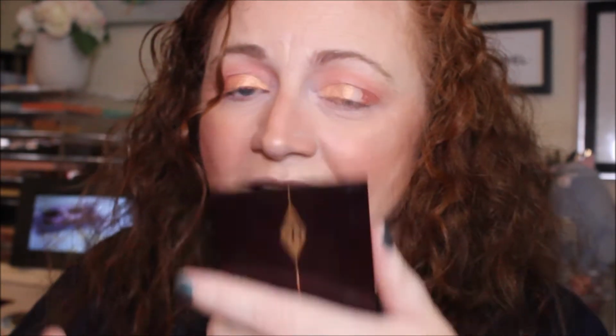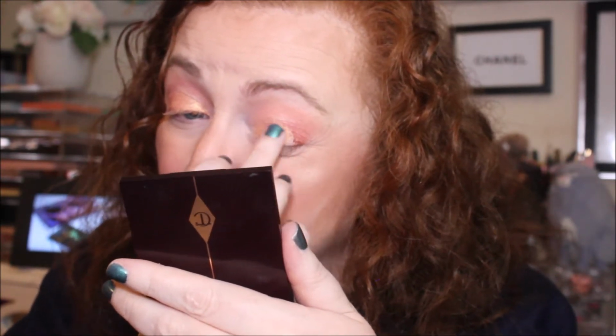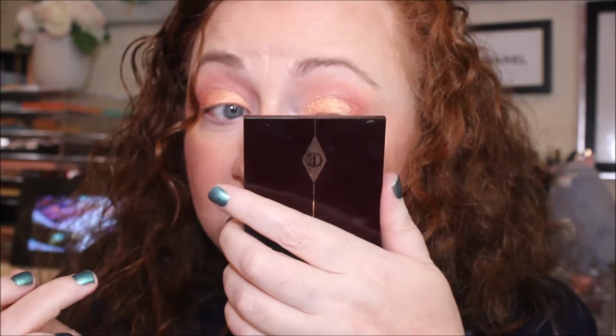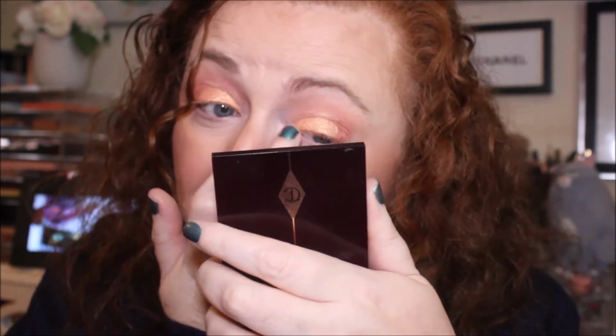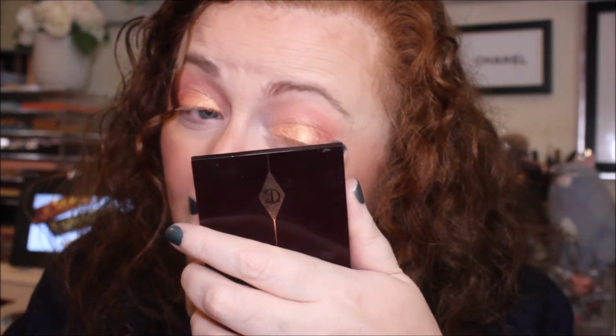I'm becoming obsessed with Colourpop, guys, just like I used to be really obsessed with Makeup Revolution, especially those I Heart Revolution palettes. The only one I want at the moment from that collection is the Sprinkles one, and I'm sure I'll get it at some point. I mean, it's only £8.99, so I may as well, just because it's mainly all shimmers and it's got a lot of fun colours in there, so yeah, I definitely want to get that.